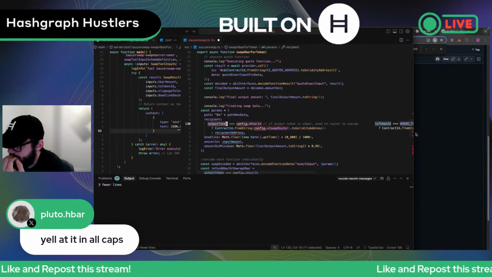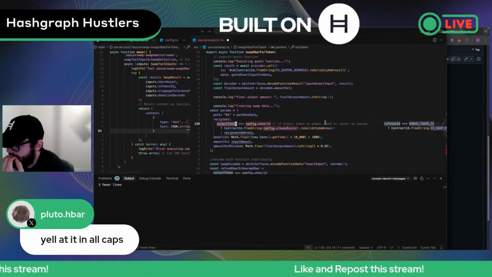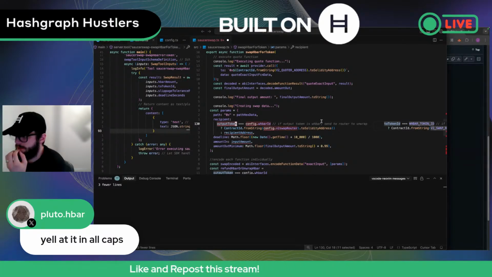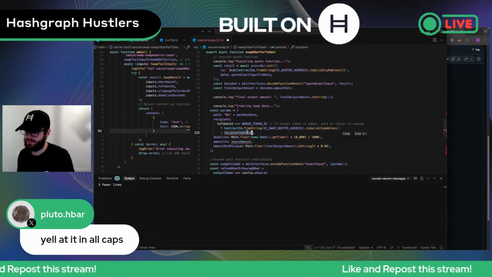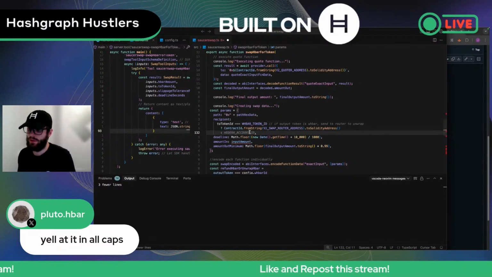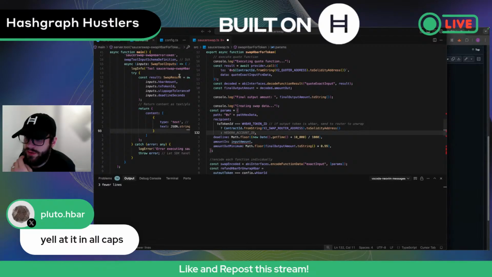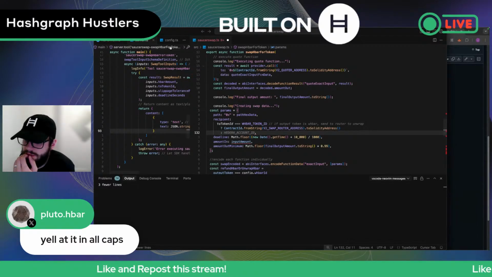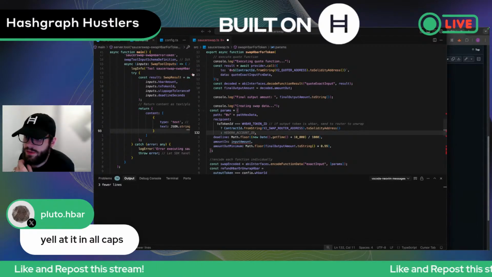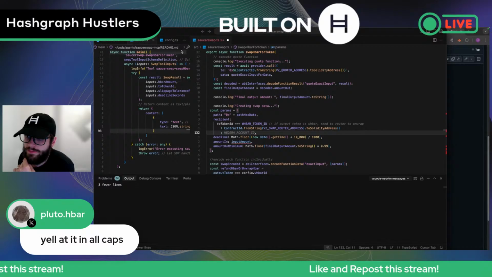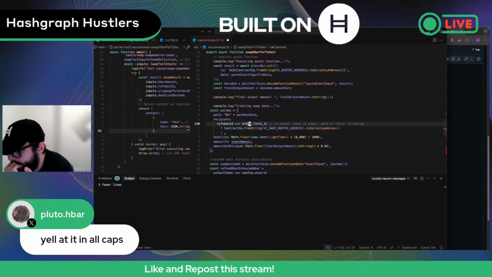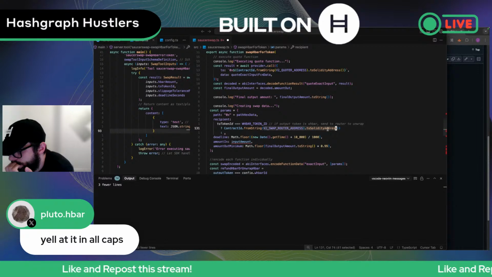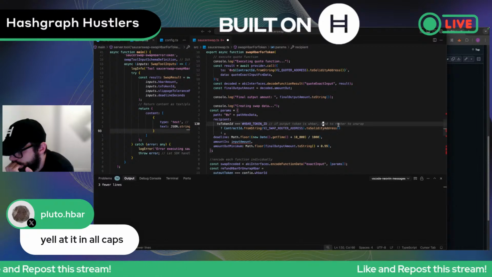Okay, so we've got if it's not Hedera account, we need a new if two token, send the routes one rep.